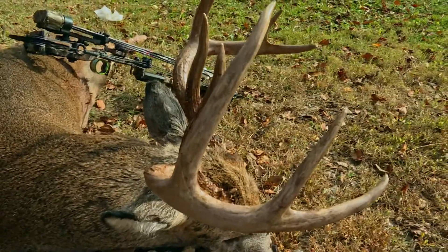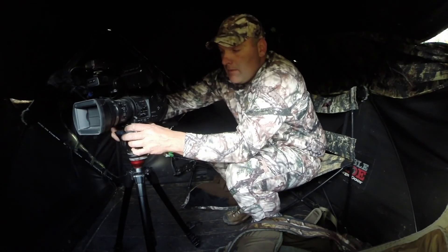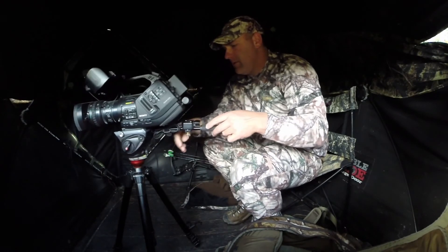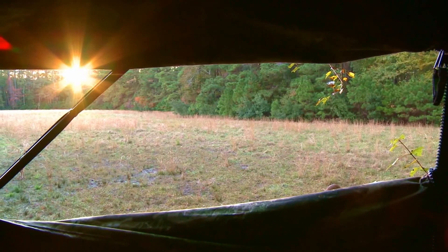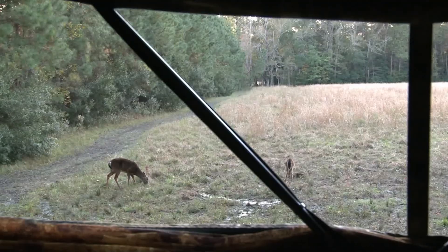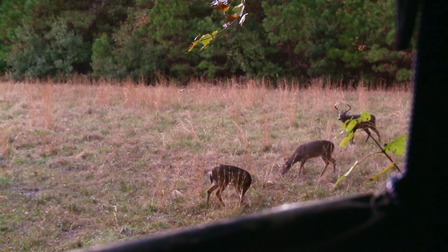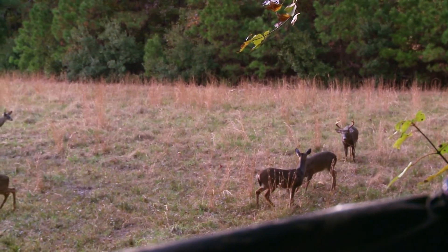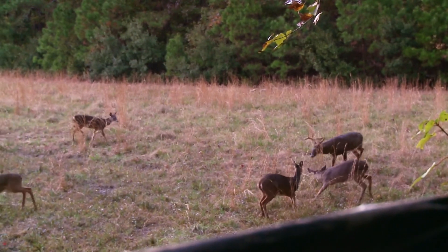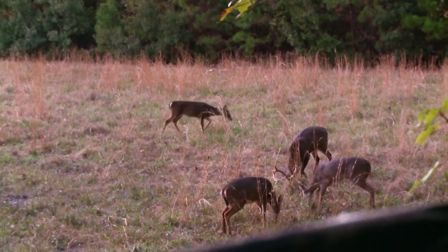Both Chris and Ryan have had success. Now let's see if Wade has the same luck — he's in a ground blind in South Carolina. It's November 22nd and I'm sitting in the ground blind. A few more does feed out with a good, very light wind. I look to my far right and catch a glimpse of some antlers — and then all of a sudden it starts coming out fairly fast. It's the big nine-pointer I had trail cam pictures of a couple days prior, so I'm taking my time, letting him feed in and get close enough for a good steady shot.